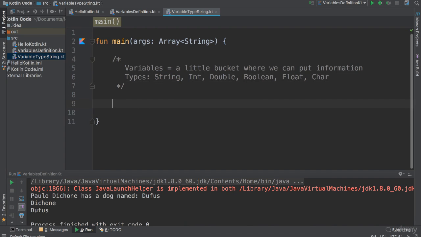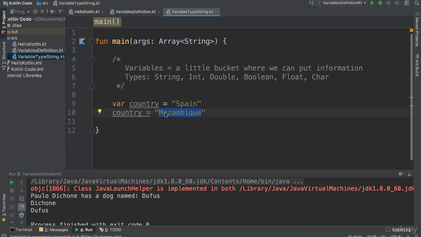Okay, so let's go back here, create a var country, and we're going to say Spain. Okay, so again, we know this is a string because we have double quotes and inside we have text. That's a string. So this is a string variable. Now this country here is a bucket that contains this Spain string. That means also if I go here and I say country is equal to Mozambique, that's also valid because now I'm changing whatever was in the country. First was Spain, and now I'm saying it's going to be Mozambique.